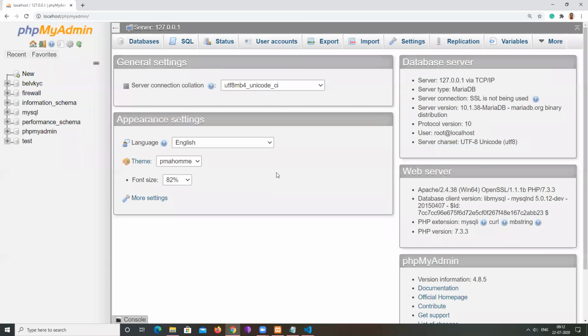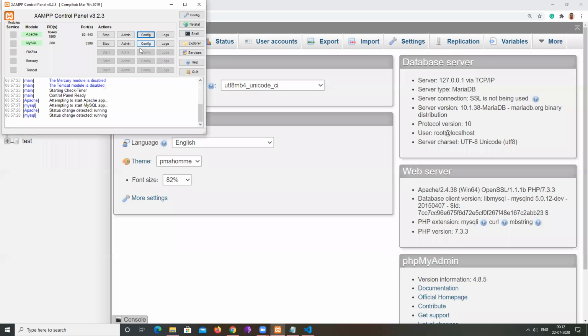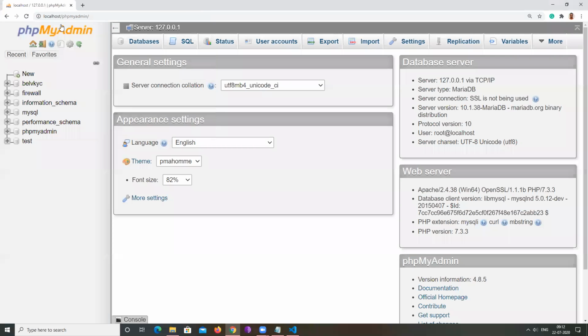Now, if you have installed XAMPP, so like this is my XAMPP. If you install XAMPP, automatically PHP MyAdmin will be installed, and it will come at a location localhost/PHP MyAdmin. If it is not there, then from internet you can download PHP MyAdmin, or otherwise you go ahead with command line, no problem. Now, using PHP MyAdmin, I can perform any operation.